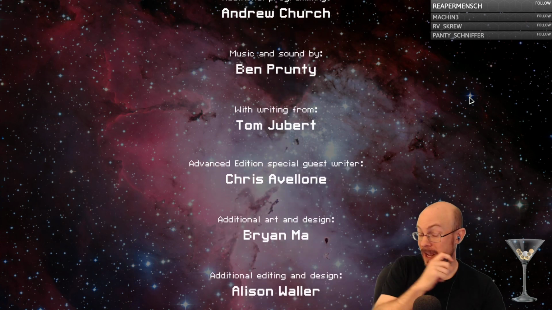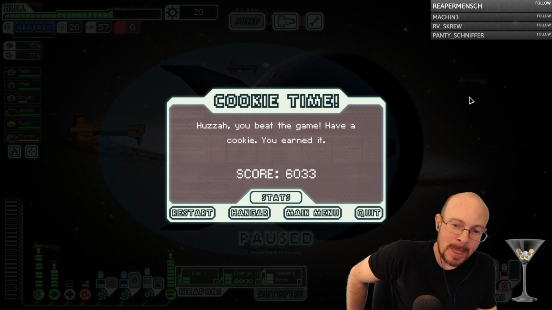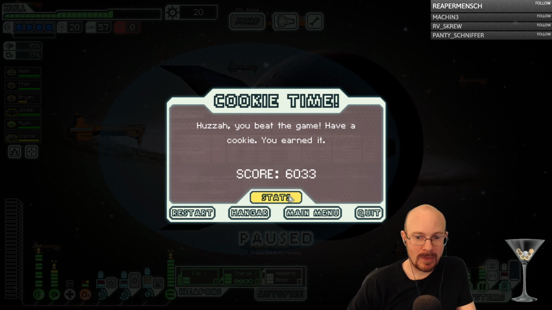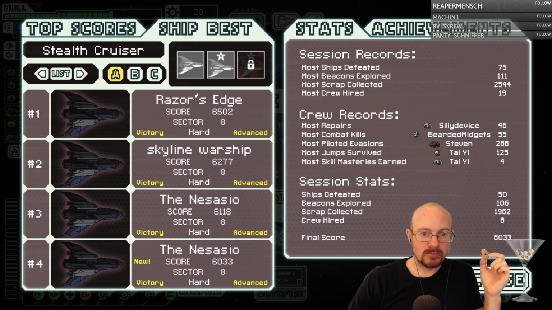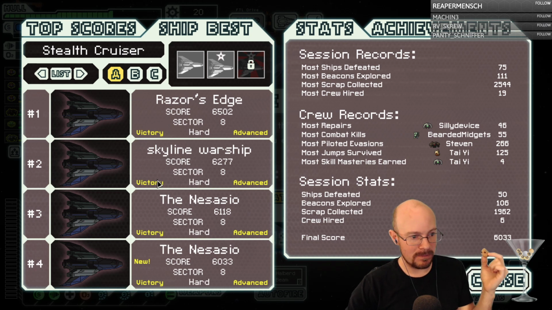Alright, Stealth A, that should be a pretty high score. Woo-hoo-hoo-hoo. We broke 6K on that run. Holy crap. That's a 6K run right there. That's 4th highest on that ship on this save, and second highest non-modded ship we've done on this one.